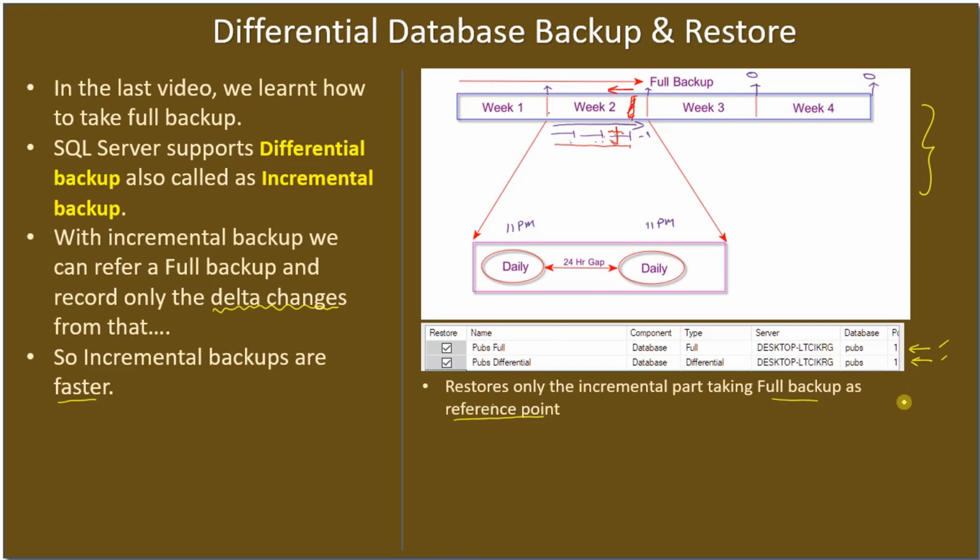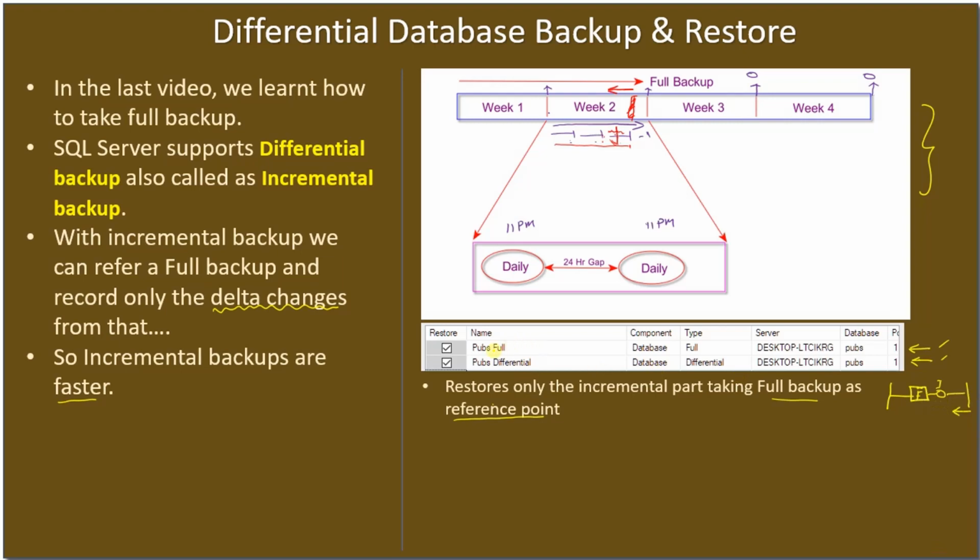So if you see in this picture, there is one full backup here and there is one small incremental backup, and from here you are looking for the restore option.